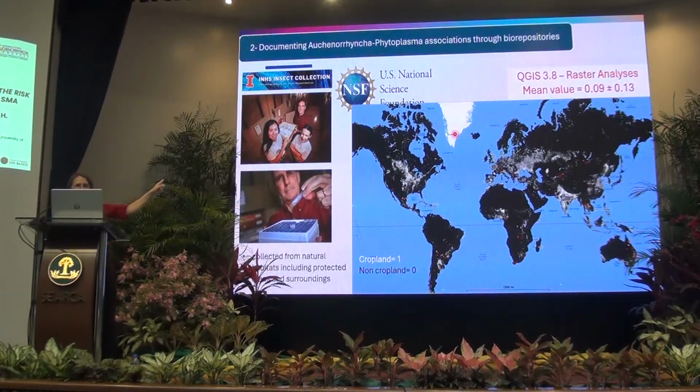I don't know if you can see the red points across the map. Those are the collecting events, the habitats where Chris and his students collected these specimens. As you can see here, the points are exactly on the non-crop land. So this just reveals that they are mainly collecting in natural areas.